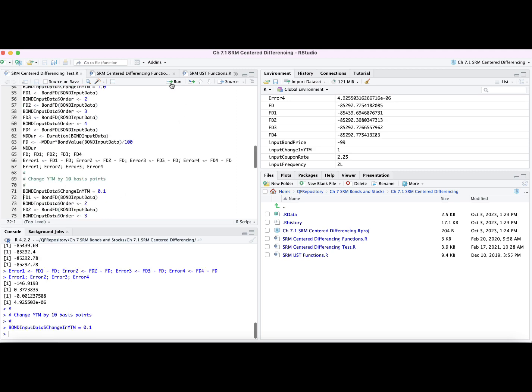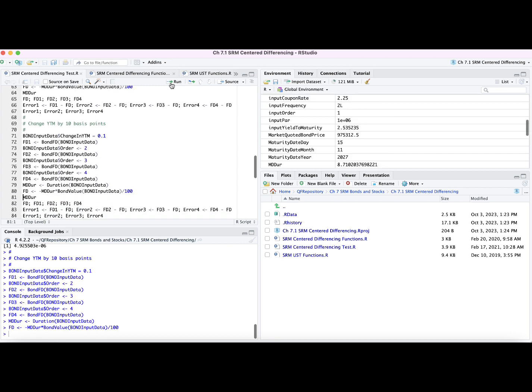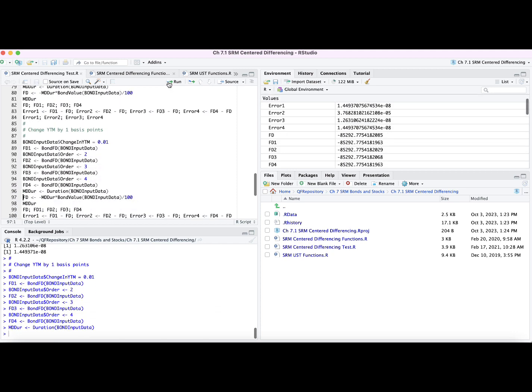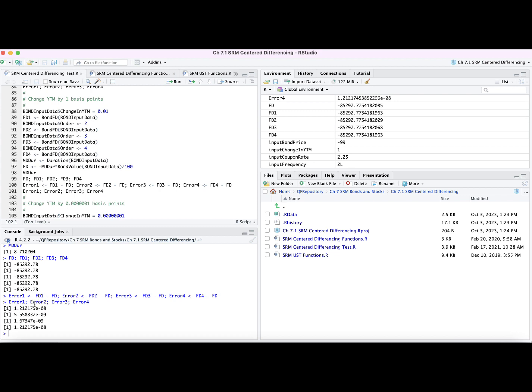If we turn to 10 basis points, as we saw before, the error rate is very, very small. And then if we go to 1 basis point, again, the error is extremely small, but then it begins to grow again due to machine error.